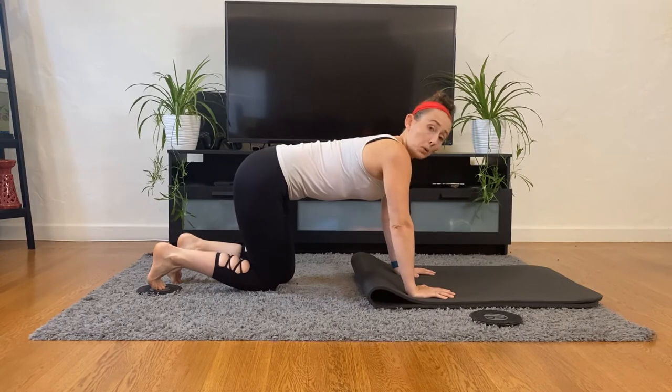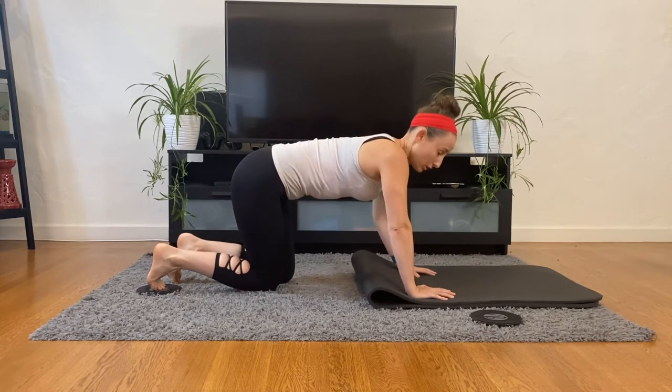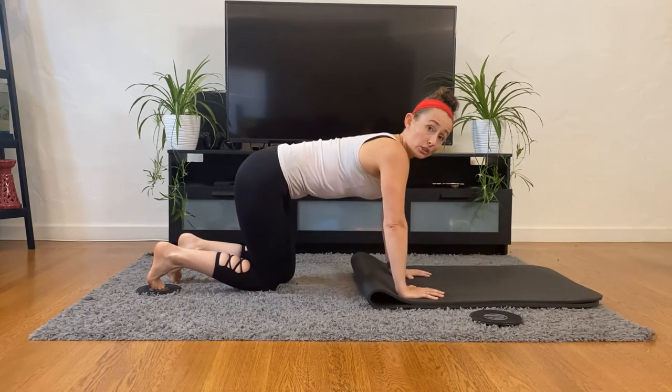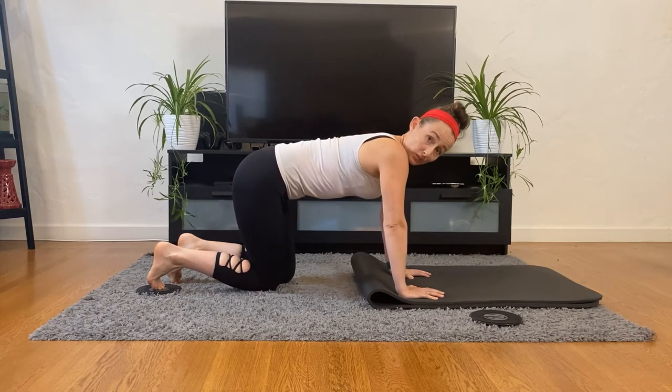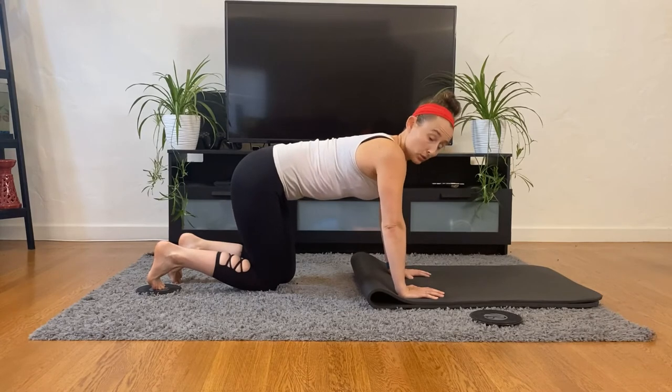Now, maybe holding a straight arm plank is challenging for you because of wrist issues. Drop down onto your forearms. Or if it's challenging for you because you're just not in a place where you have enough strength to hold yourself up, do it on an elevated surface, all right? So go up on your couch, on your counter, your table. Any sort of elevated surface is gonna make it easier. You can go all the way to the wall if you need to, all right?